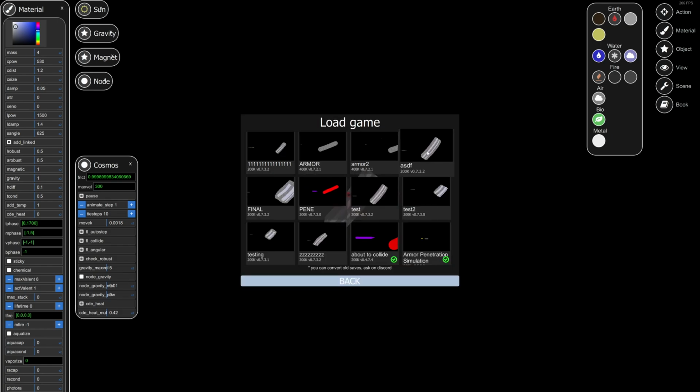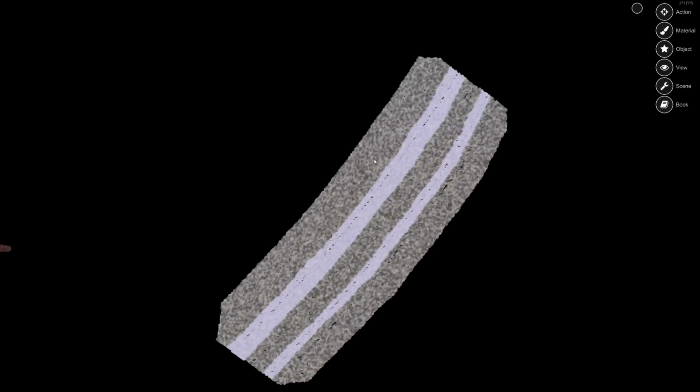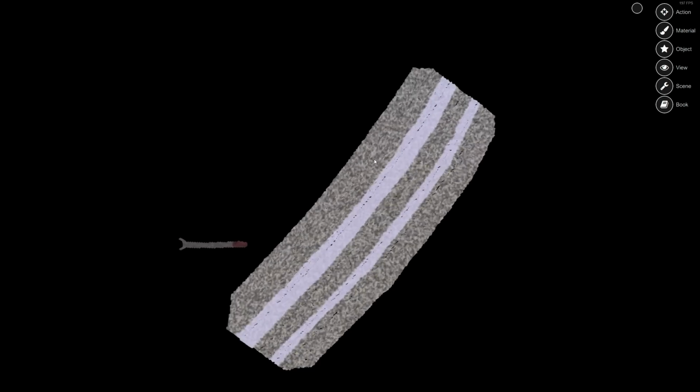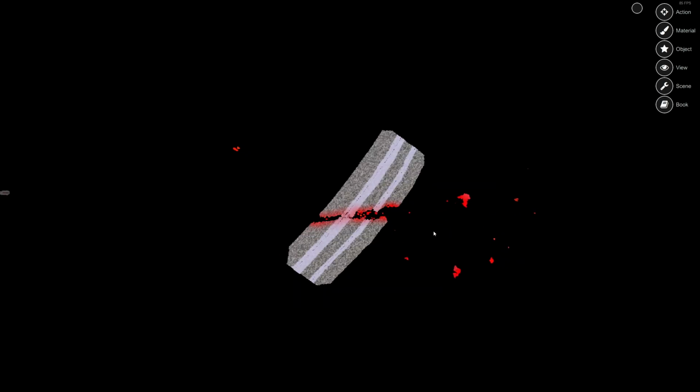And just to show you one more time, if you use the values that I gave you, it's going to look a little something like this. And you see there we got a lot of nice spalling off of the back plate. So very fun to play around with, especially if you're into tanks and stuff. You can simulate bullets, all kinds of things. Very, very fun. You'll just have to tune the values. Yeah, that's it. Have fun.